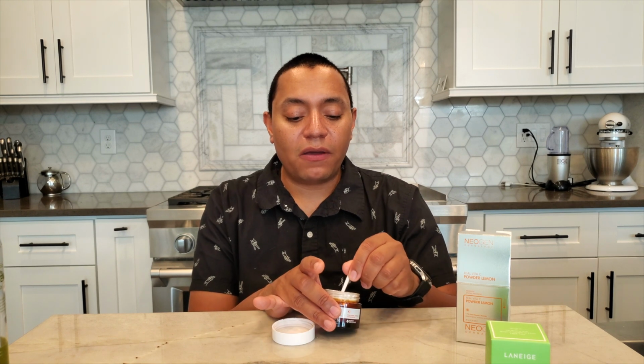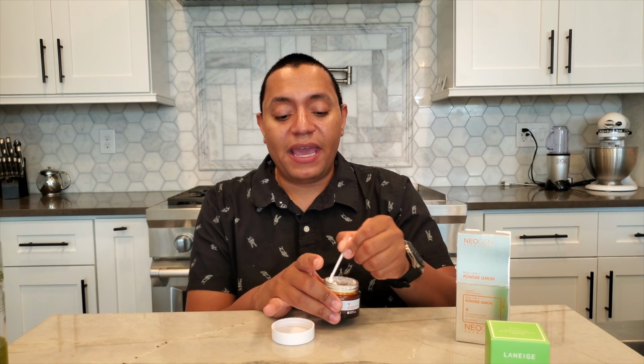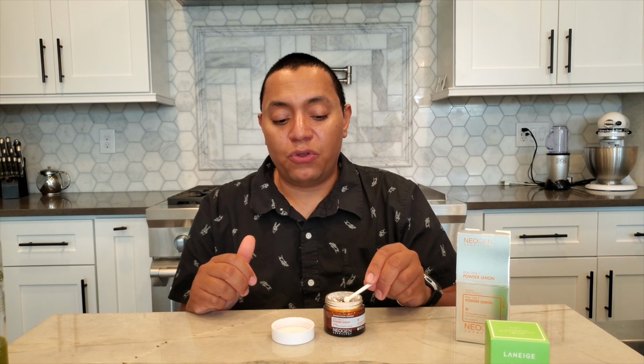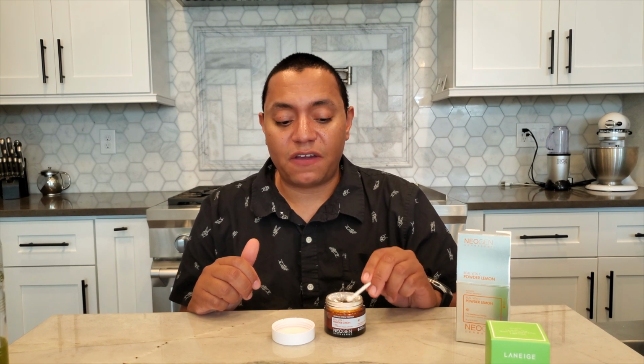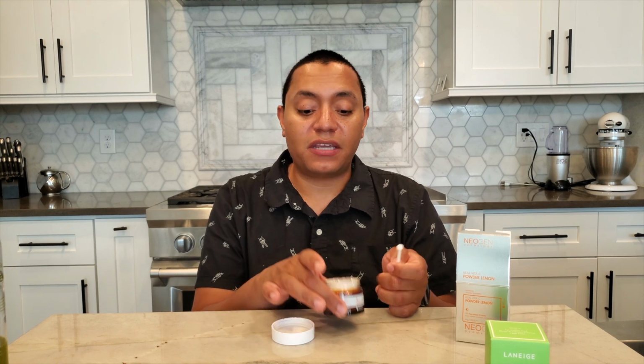I don't have any other vitamin C products in my stash to review. And so I'm hoping that my relative will be able to get some use out of it or find a way. A lot of people really love this and are able to mix it with certain toners or essences and it works for them, or they're willing to compromise because they don't like having to keep stuff refrigerated, or they don't like having a serum that's so unstable.